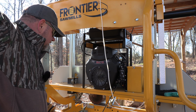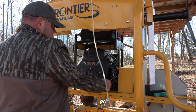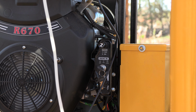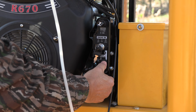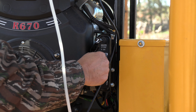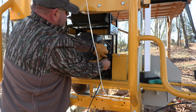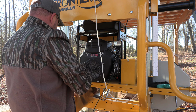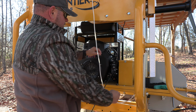All right, I don't think that we've ever showed you this side of the sawmill running, and it's just a pretty standard 670cc engine. This is your breaker for the electric. Turn it to the on position, pull the choke out. Been a while since we've cranked her up, so. It's cold. It's cold, so am I cold. 26 degrees, I know you guys up north think that's nothing, but for us, that's cold.